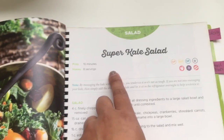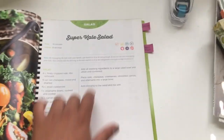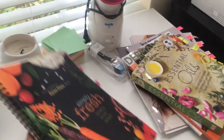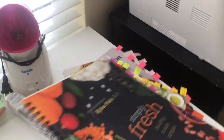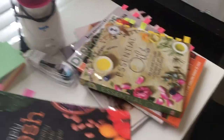Speaking of kale, look — super kale salad right here in Simply Fresh. I love this book. It's so colorful and it also has juicing recipes and meal plans. I wanted to show you guys the few books that I have on skincare so y'all can know where I'm getting my information from. This video is for educational purposes only. I hope you guys like that information — so let's drink up for skin health.